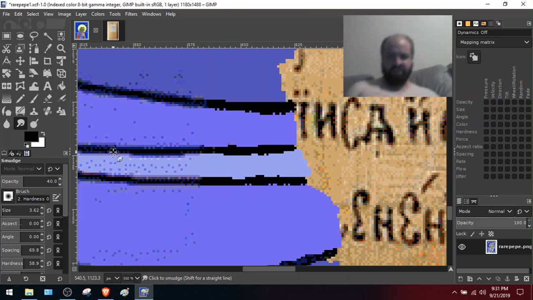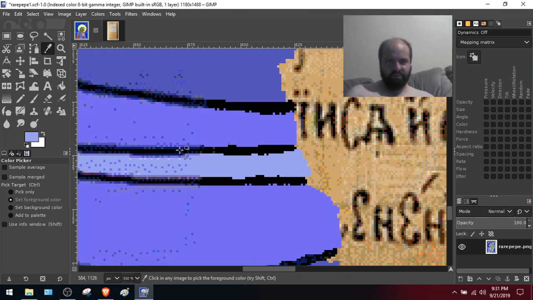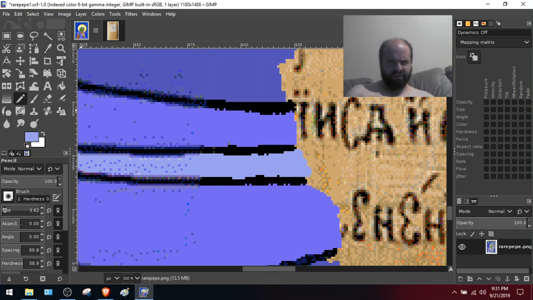Well, what do I think about this line? It might need a little bit of touch up, so let's get our color picker, come in with our 2-inch pencil, and we're just going to make this line a little bit thinner right there, and I'd say that's probably good for that line. Let's take this line up a little bit, and I'd say that looks pretty good right there, so good on that.